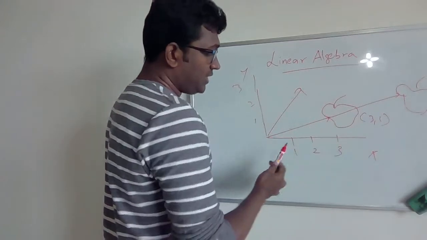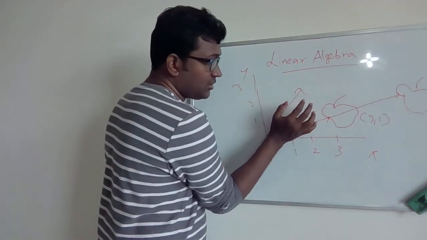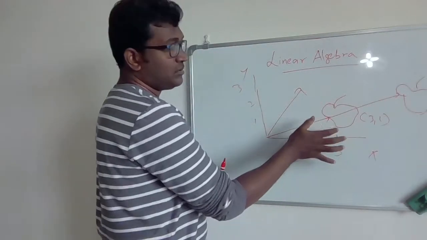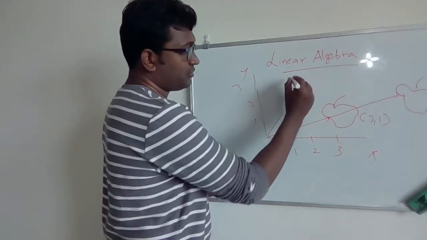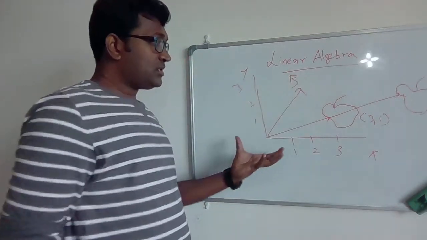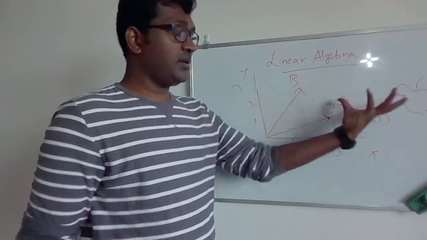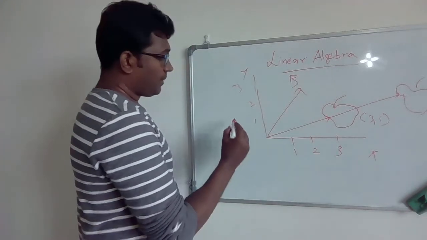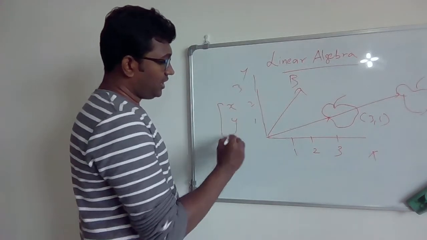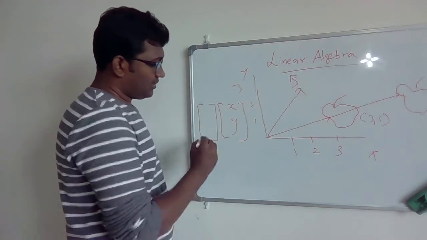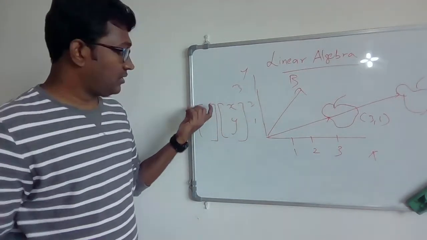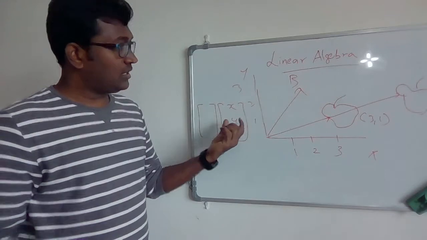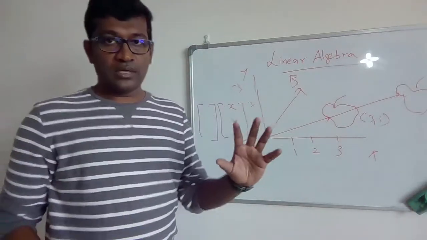If I assume that I have a robo hand and want to place the apple there, I scale this vector from point A to point B, and to put it in position B, I rotate it. So how does this vector rotate or scale? It is done through a matrix. A vector is represented by x, y, and a matrix is represented by a series of x and y pairs, which acts on this vector and either rotates or scales it. That is what a matrix is.